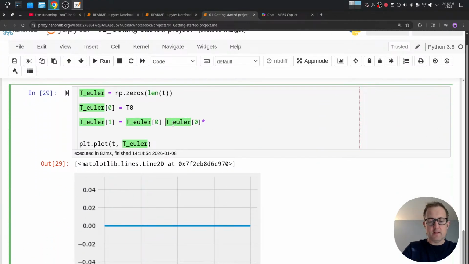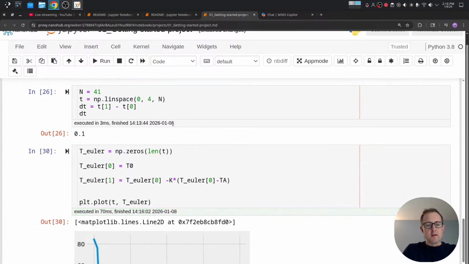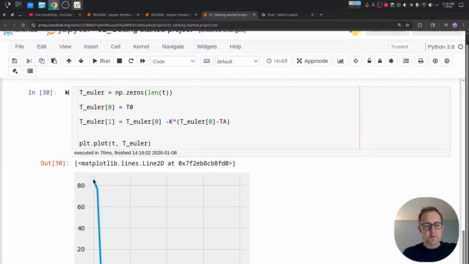So we'll say negative k times, minus T ambient. Now if I plot that, it goes from 85 to something and then drops down to 0 because I haven't solved for the rest of the values.